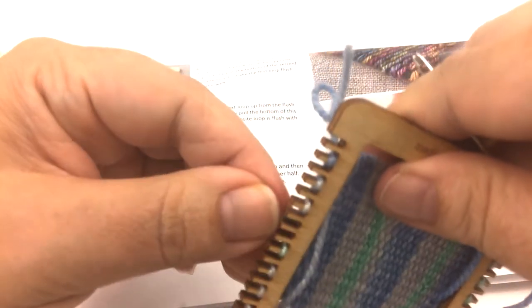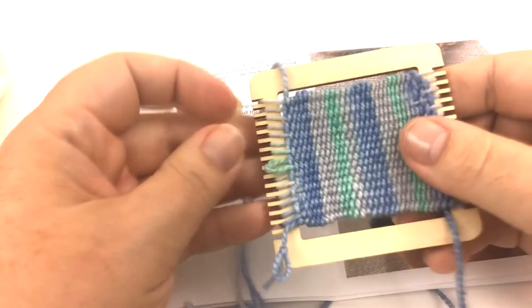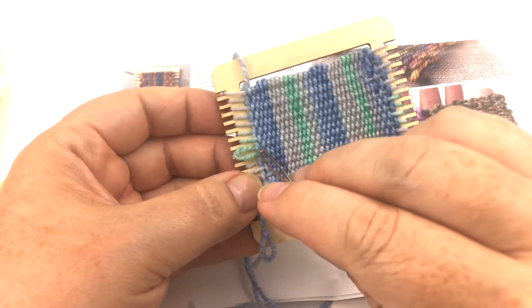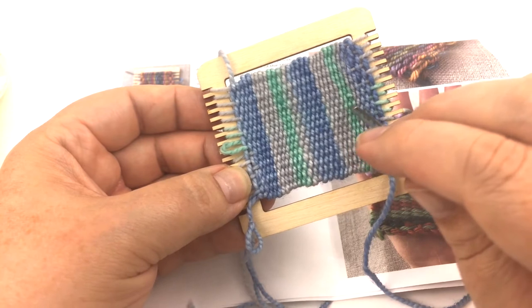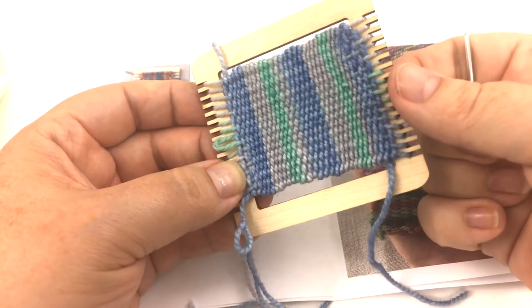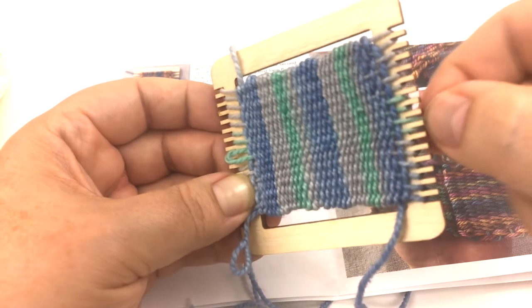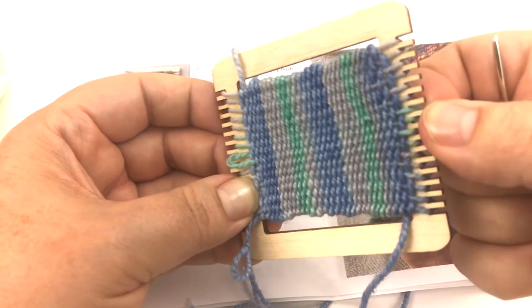Got it. I think I got it. Okay, so that one's up. Now I need to make sure it's connected. If I run down to here, this is the one that I need to remove. Nope, not you. This one.